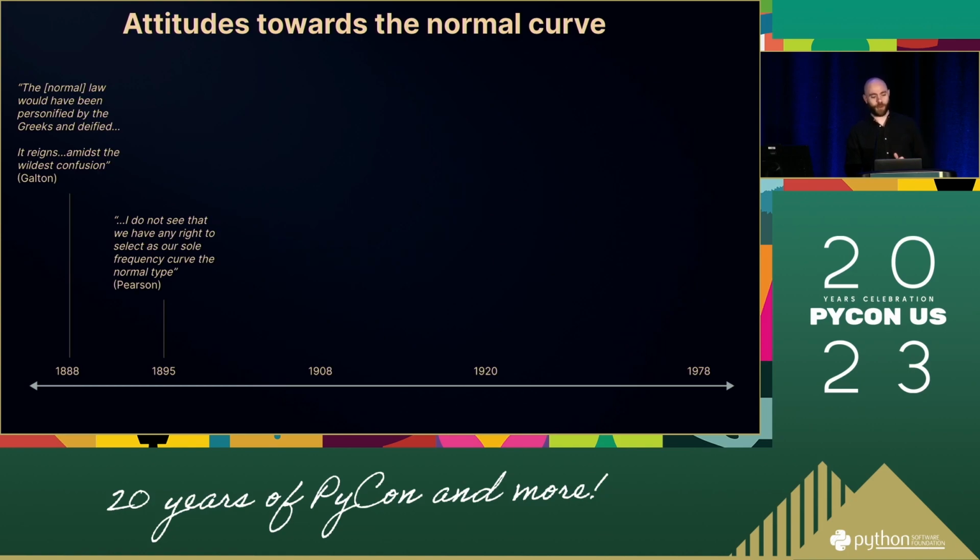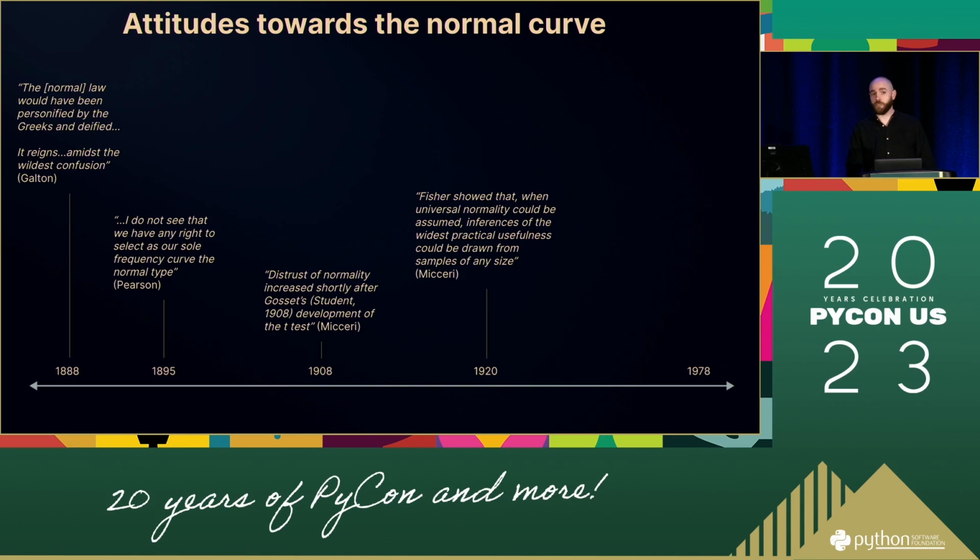But love for the normal curve weakens a little bit, and towards the end of the 19th century, Pearson says, this is a great mathematical convenience, but I don't see any reason why we should assume the normal curve. I'm paraphrasing. And then love is at its all-time lowest for the normal curve when Gossett, under the pseudonym Student, came out with a t-test to deal with small sample sizes and small departures from normality. I think at that time, there was a lot of excitement about methods that could overcome this assumption that everybody felt was maybe not the right assumption to make.